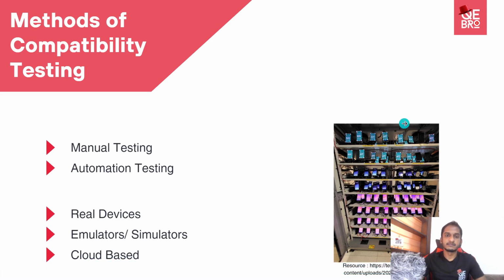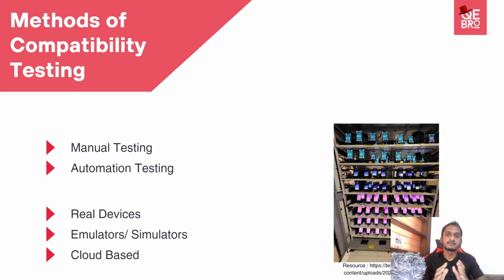These are mobile devices. Similarly, you might have to have tablets and desktop or laptop devices likewise. Then about the storage space, the electricity and everything, the network, all these things you need to think about. So that's why, when you do compatibility testing, you need to think about the method as well. How are you going to solve this problem? Are you going to have a device farm with these real devices, or are you going to use emulators on your Google Chrome browser?